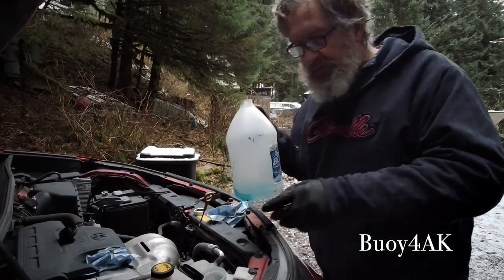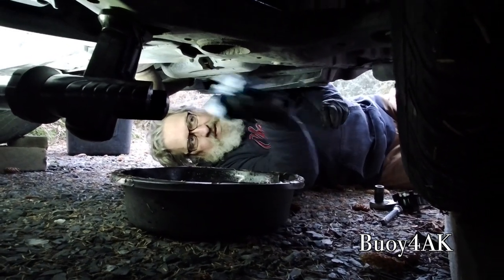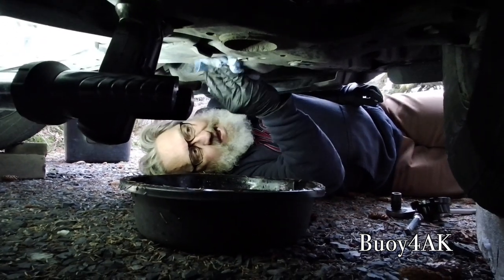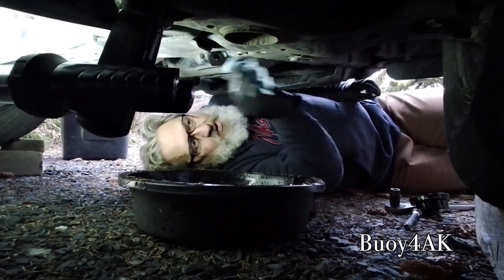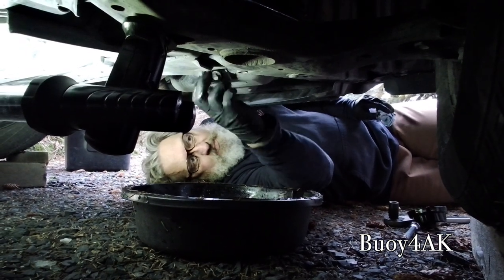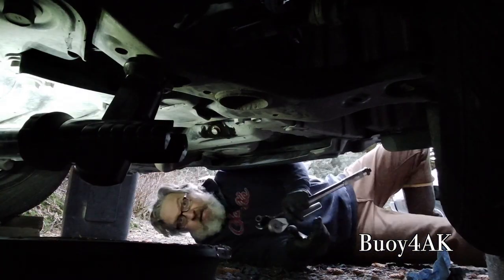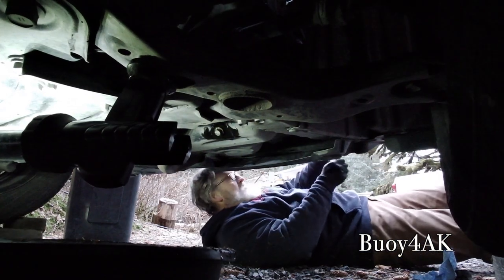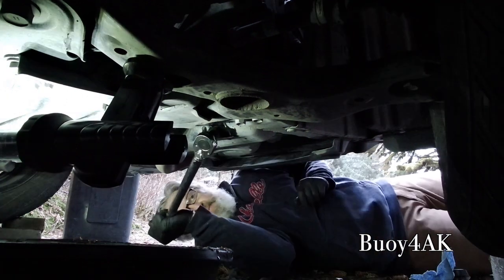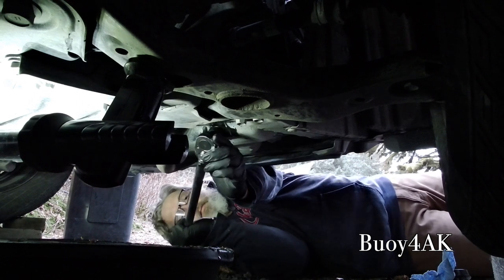Wow. Took almost the whole thing. So, I'm going to towel things down a little bit, make sure I get it good and clean. I'm going to take another look to make sure there's no gasket there. Now, yes, there's still oil coming out, but I'm going to go ahead and put this back in. Always put it in by hand. Don't use a power tool to put that in there. Now, this torque wrench looks like overkill. I'm going to set the torque wrench to 30 foot-pounds. When you hear the click, you'll know you're at 30. Oh, there it is. See?